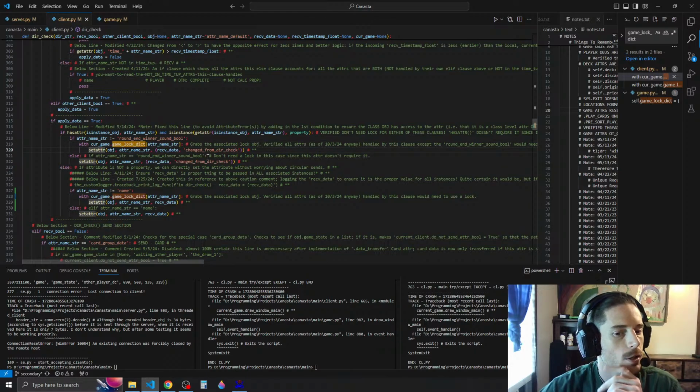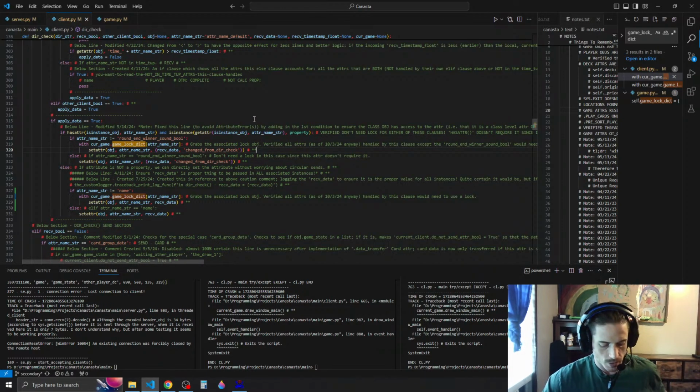Now, the only reason we would need the setter in both places would be if there's another location within the same thread that modifies the attribute that calls the setter.